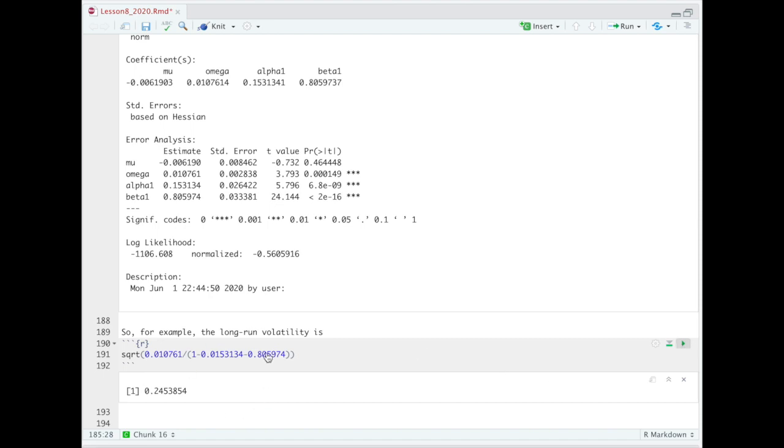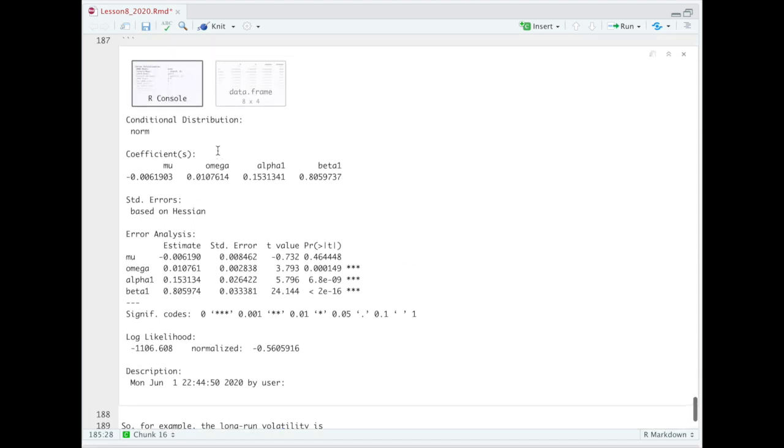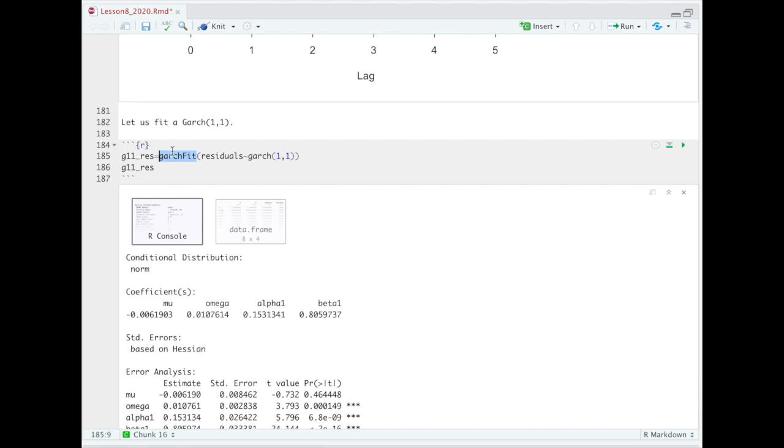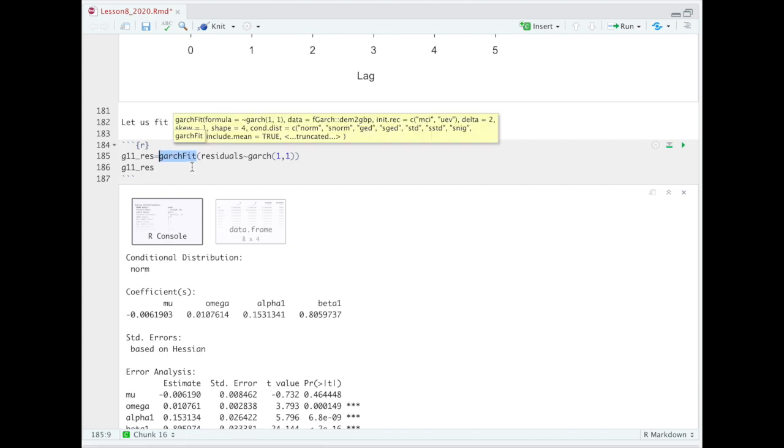24.5%. And once we have these parameters, we can use them in our formulas that we have seen in the class. We will see in other classes how we can go further into the analysis of these models. Let's say that for the moment we stop here. What I suggest you is to invest a little bit of time understanding what the Garch fit function does, which is not at all difficult.